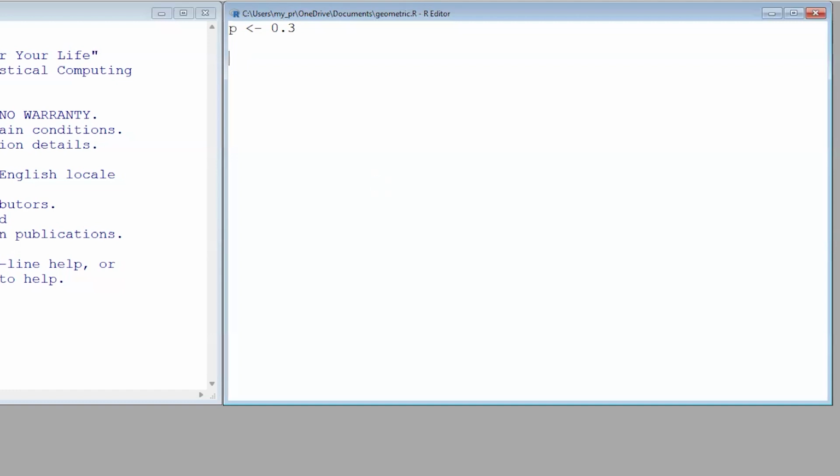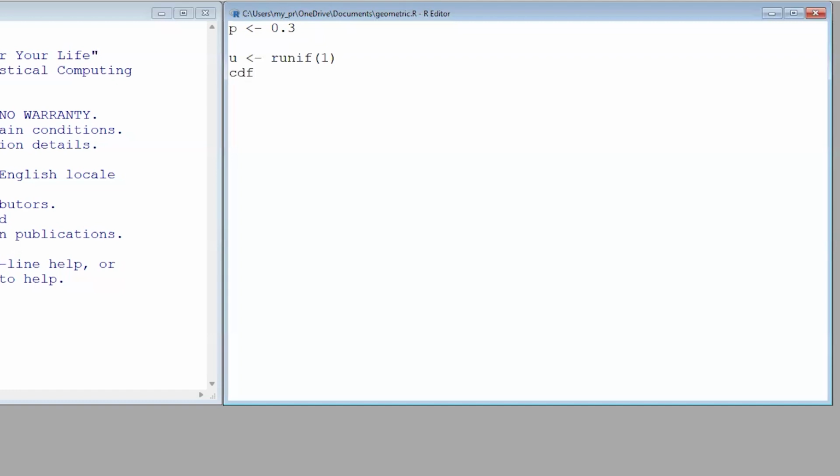So to do this, I need a value drawn from the random number generator, a realization of the uniform 0-1 distribution. I'm going to call this U, and then my assignment arrow. To call the random number generator, you type runif for random uniform, open parentheses, in this case 1 and close parentheses. The number 1 means this is the number of uniforms I want. Now the first thing I want to check is whether this uniform is between 0, it's definitely greater than 0, but between 0 and p. And then if it's not, I'm going to add more to that and add more to that. And I'm essentially building up a CDF, or cumulative distribution function.